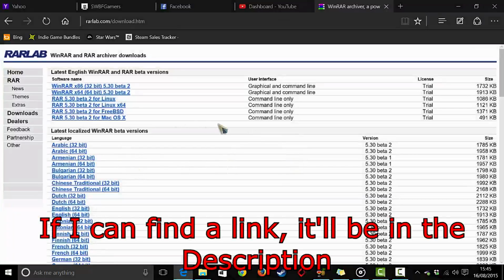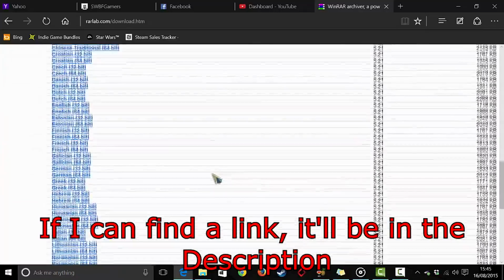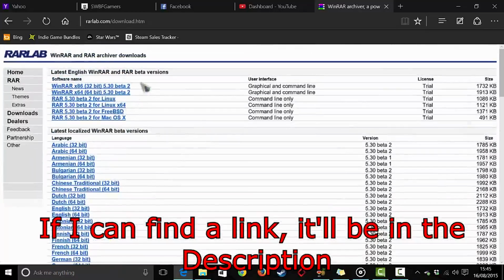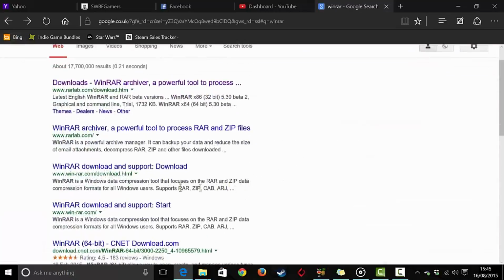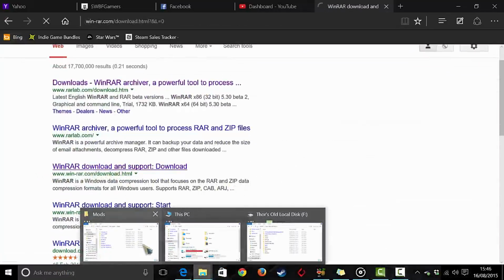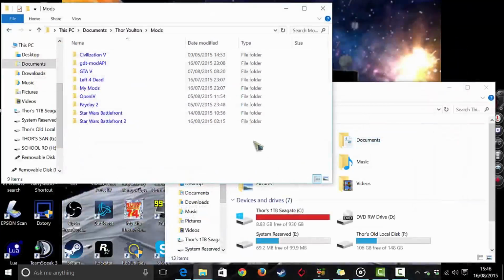I'm not sure what I clicked, it was ages ago when I installed it. I would suggest clicking this. By the looks of it, that looks like the one you need, or if you're on 32-bit, 32-bit. So I can't really help you to get WinRAR with that one. It's been ages since I did all this. Whatever it is, I'll show you what the files look like in a second. So let's just minimize that.